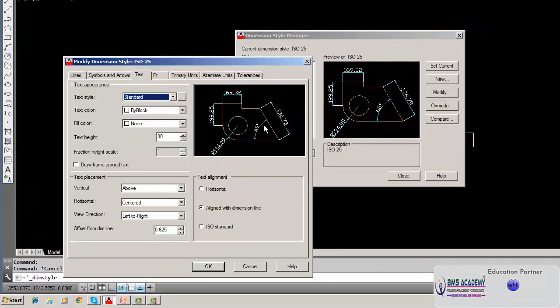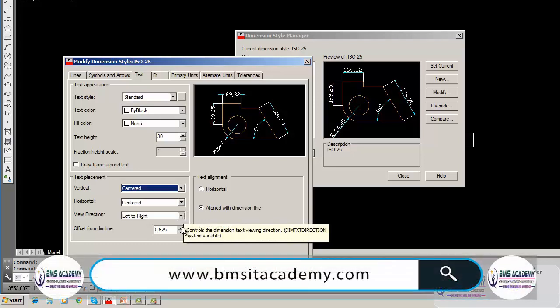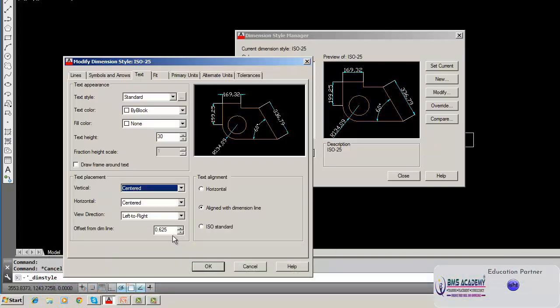And there are some more things I have to explain to you. This I have told you above, center, both you can make it center. It says space. There will be no space saved. Right to left, right to right, all those things I have explained to you. Don't worry. Offset from dimension line. This is the difference between that. So let it be as it is. If you want, you can change this. So offset the dimension line, how much it is coming out. Suppose you just watch how it changes. See.